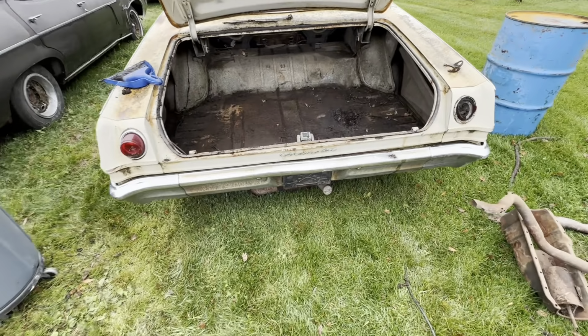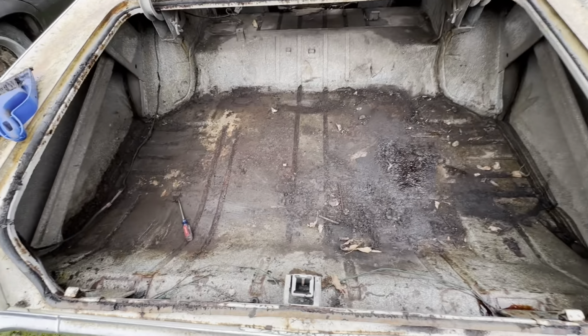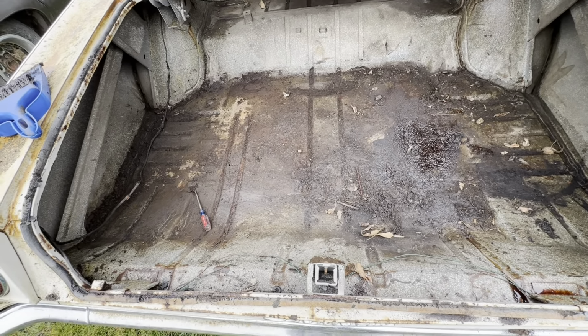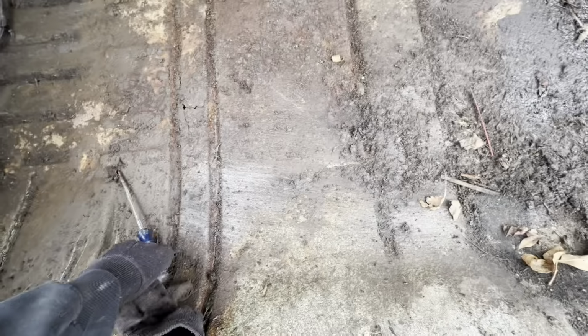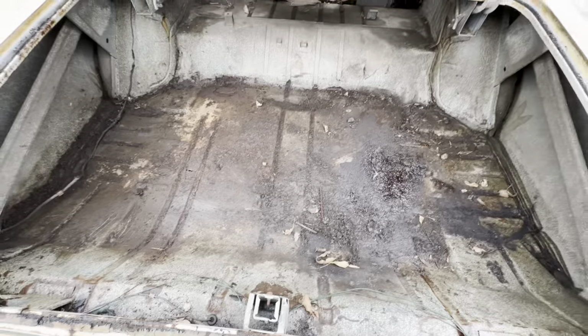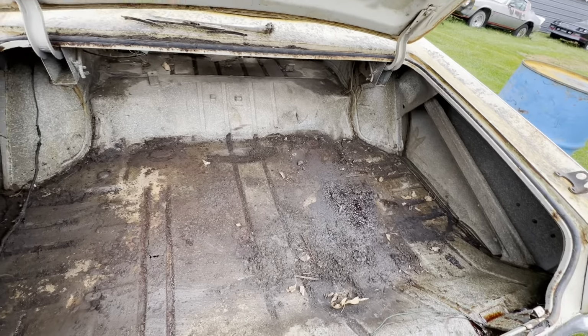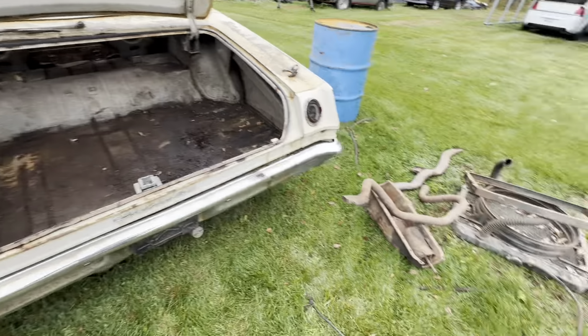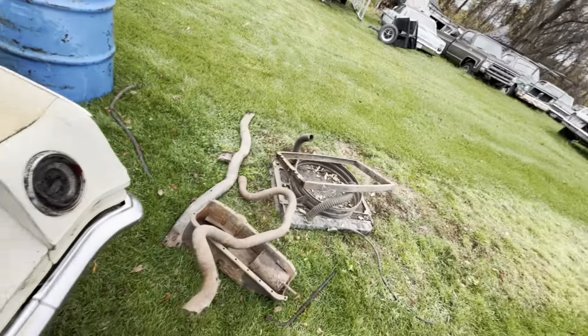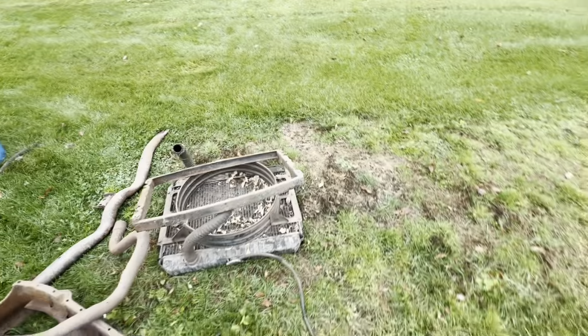Right, that didn't take long. I'm actually kind of glad that engine and trans was in here because it gave a nice oil base so it didn't rust out. The only thing I really seen, a little rust spot there. Other than that, it's pretty solid. I'm going to leave this transmission fluid in here and let it soak in the metal and preserve it until I get title and get working on it. I'll throw all this stuff back in it. So you never know. I'll never use a radiator, but the cross member and stuff, it's always nice to have.